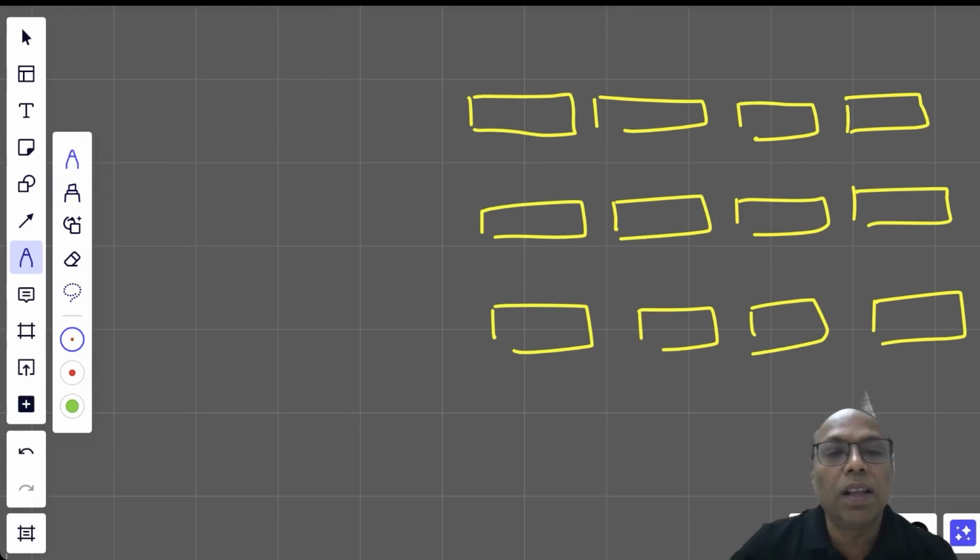I'm assuming the address of this byte is 115, then 116, 117, 118, 119, 120, 121, 122, 123, 124, 125, 126. This is one segment of my memory.